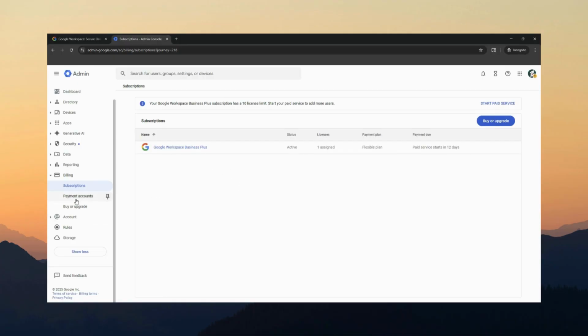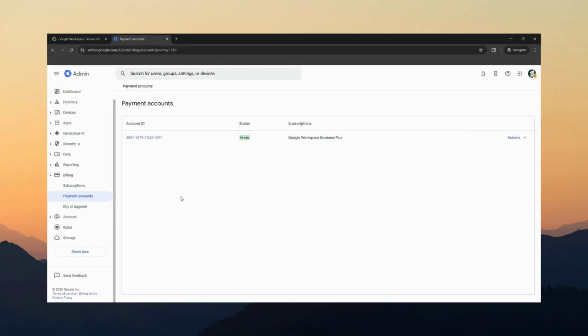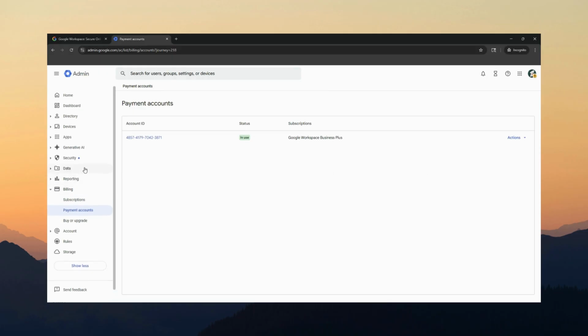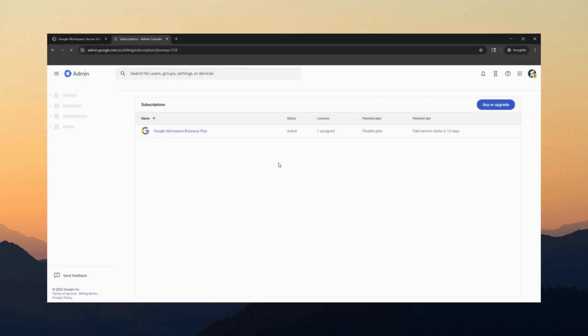And then we can also go down to payment accounts. Now, in this case, I won't get too complicated here. A payment account is basically an account that gets billed for a couple things. Certain people will be managing multiple different accounts, and that's when they have different payment accounts here, because that's what helps you organize whose credit card is whose. If you're managing 5 different companies, you might want to split them up by different credit cards for those companies, things like that. So once we go over to subscription, that's why we don't see anything here.